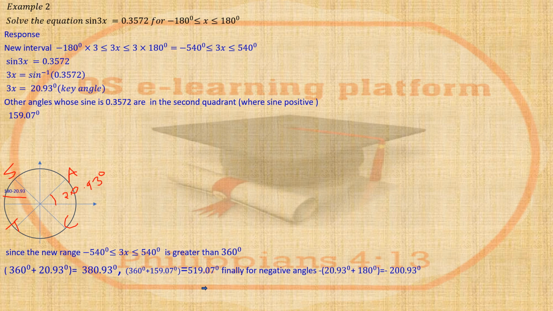Why do I need negative angles here? It is because the range is negative. The range given is counting even negatives. And then two, when I look at the range I have, the new range, it is still negative. Are we together? So now what I'm going to do is I get back to my original range.